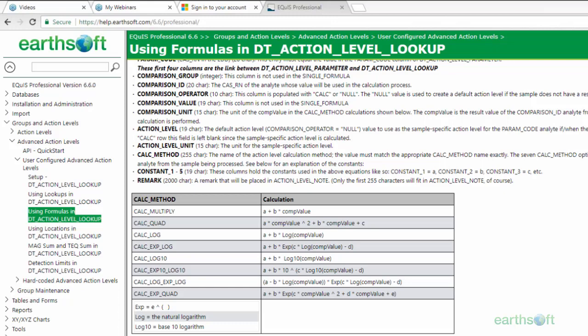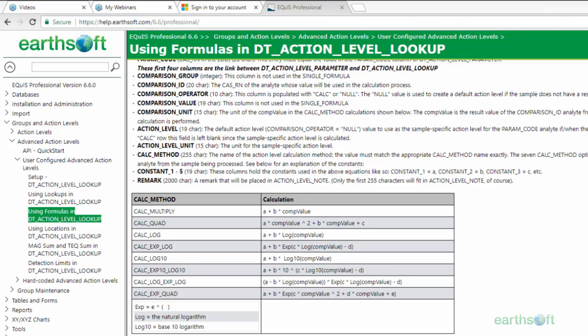We might have added it in 6.5. I think that sounds right. But in 6.5, it didn't have nearly as many formulas. We've been adding functionality to the DT action level lookup, advanced action level, with every version that we put out.